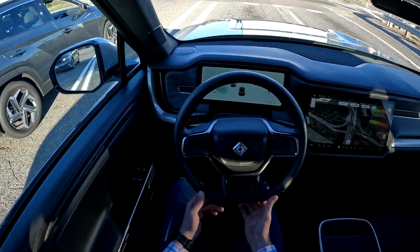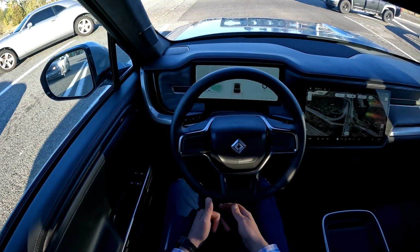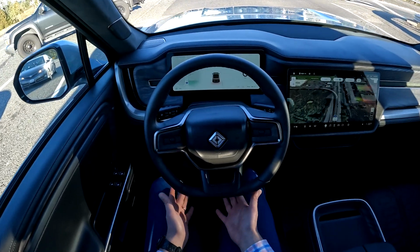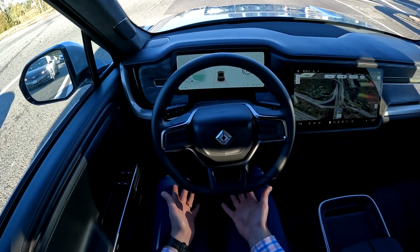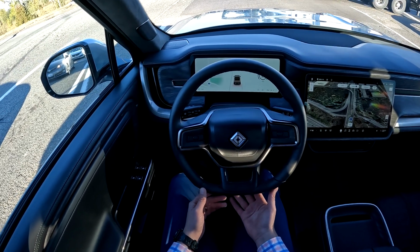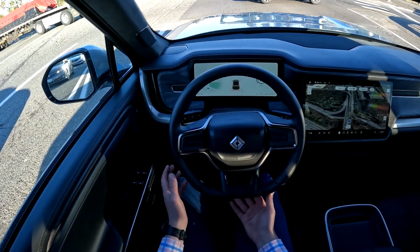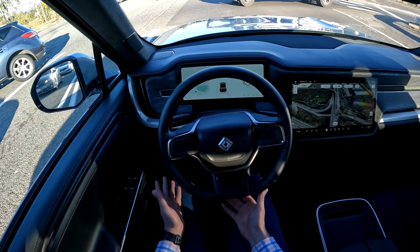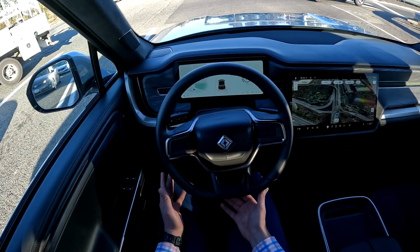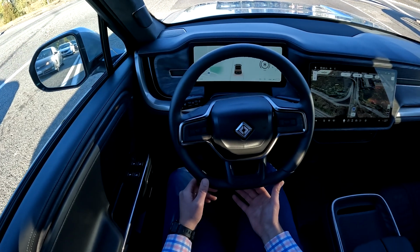You don't want to get to a charger with only 5 miles of range, because sometimes the charger might be completely full, it might be broken, something might be wrong with it, or it might not be charging as fast as it's advertised. So you always want to leave a little bit of a buffer zone to drive to another charger if you run into any issues, like it being full, not working, or not charging anywhere near as fast as advertised.